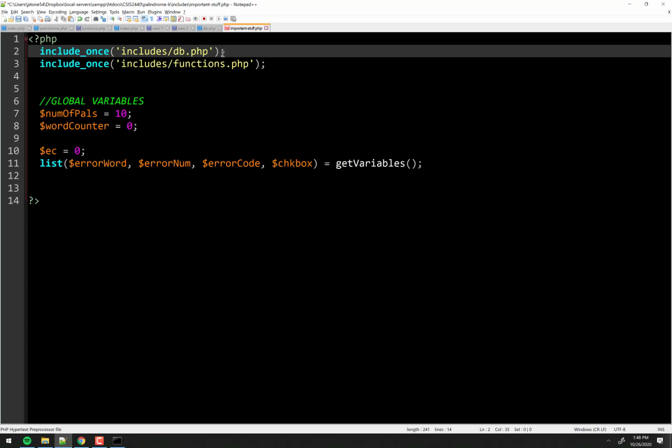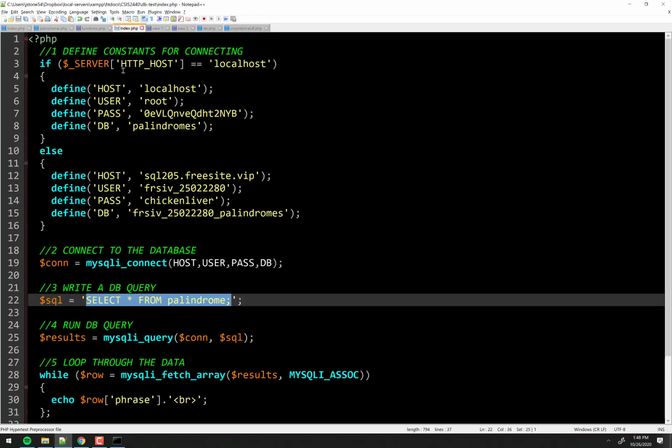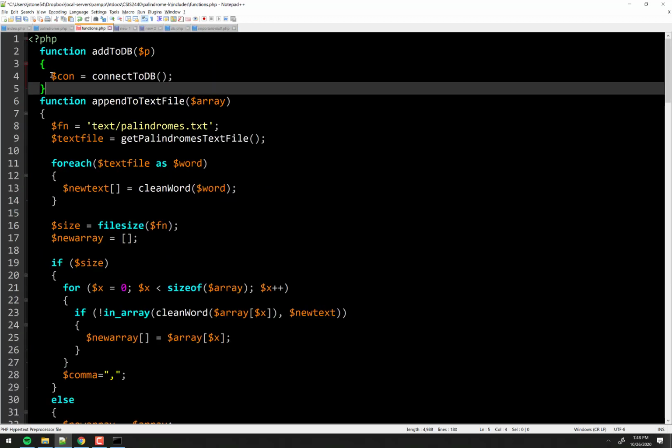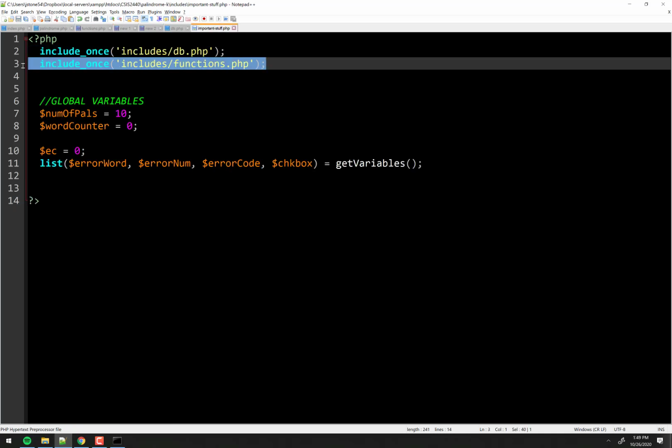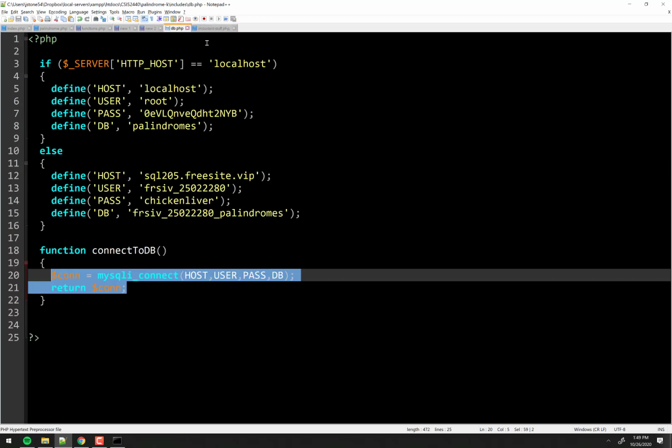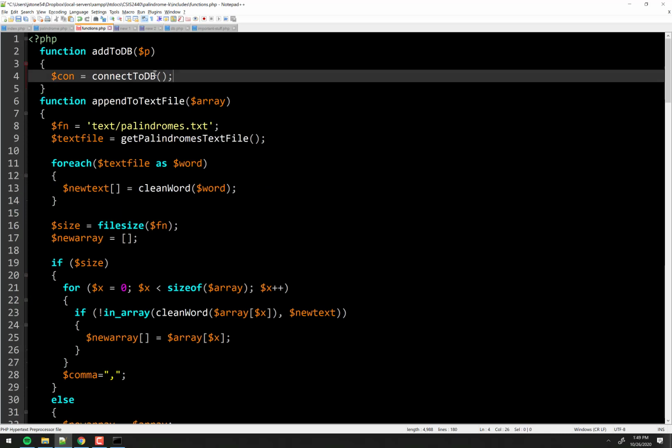Now this is included in this file that we're looking at. Oh, sorry, not that one, we don't need that anymore. This is the function file right here, and this function is going to be included right here. Because this is here and this is here, we now have access to everything in here, and we have access to it right here.